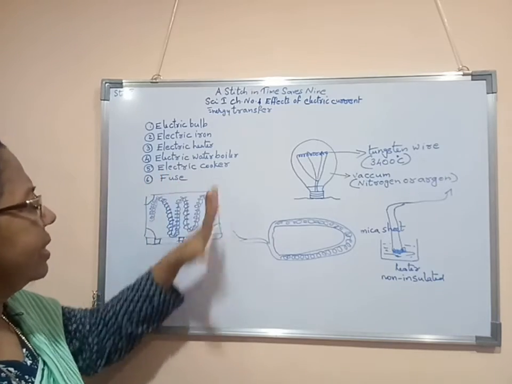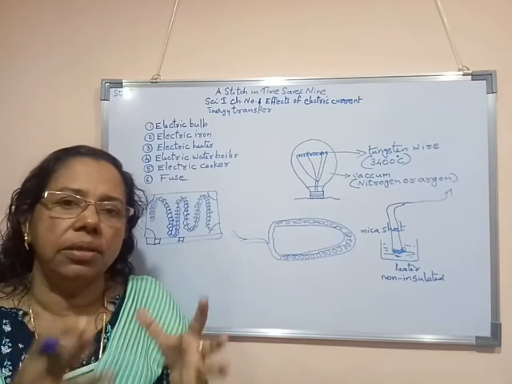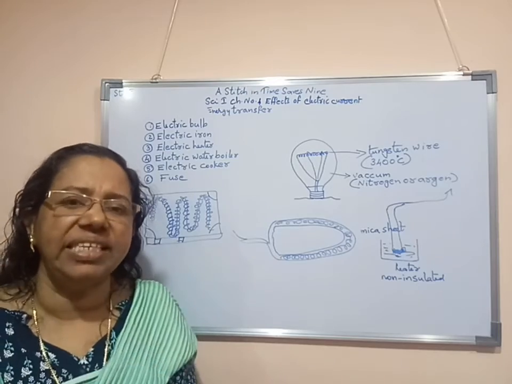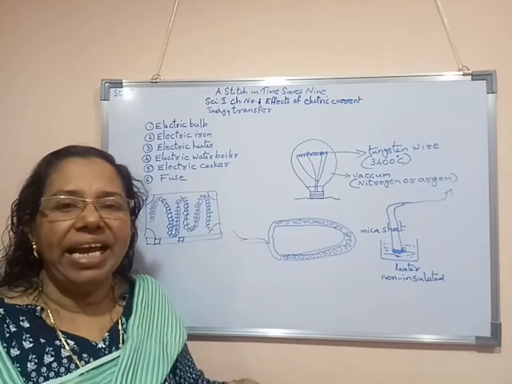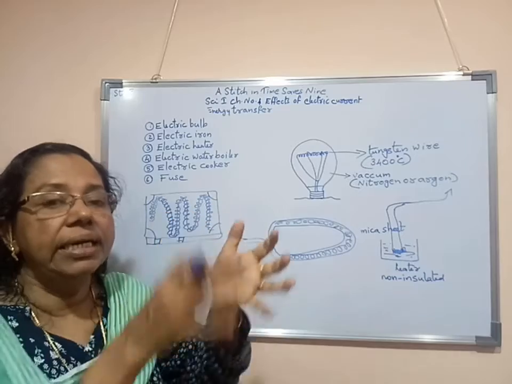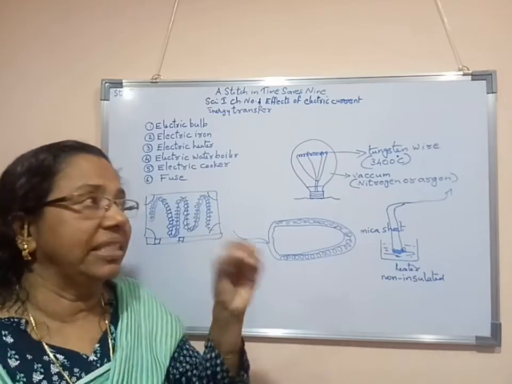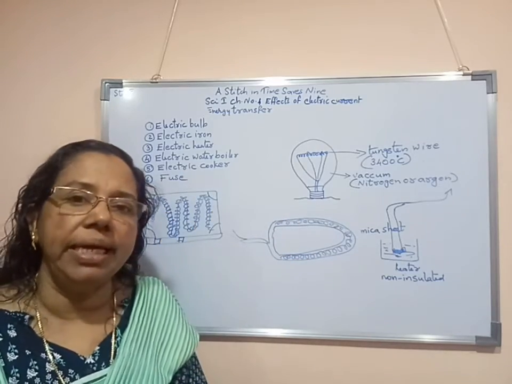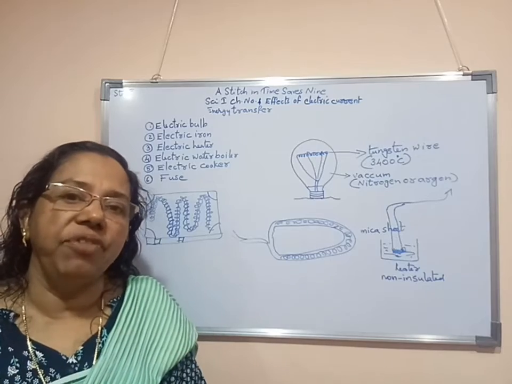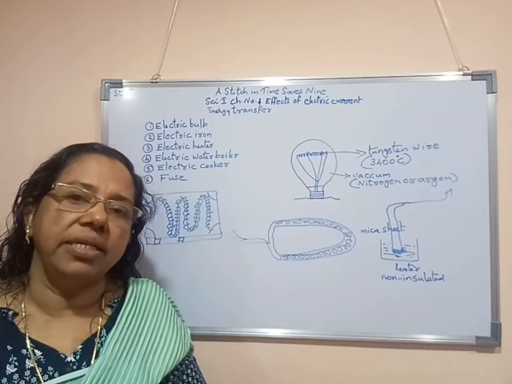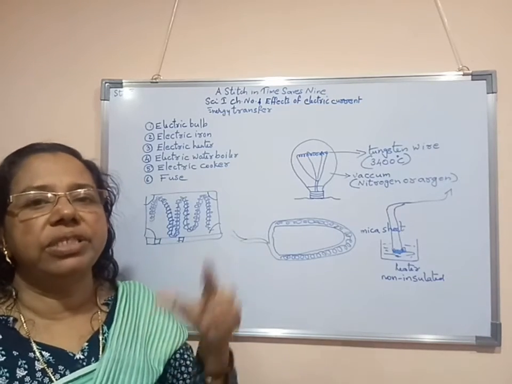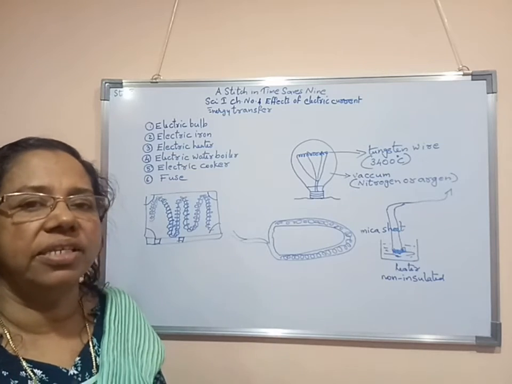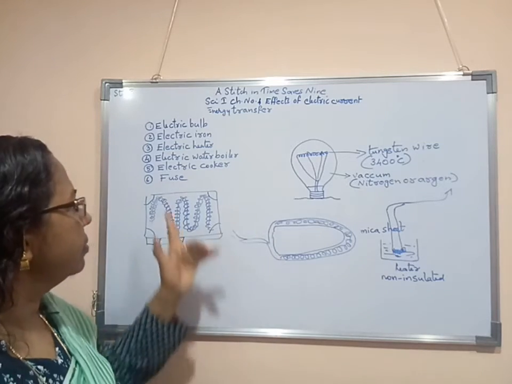Now an electric cooker is there, like our normal cooker, but in that also, as I showed you with the water boiler, such a coil arrangement will be there. Then we can use electricity for cooking food materials by using such a type of cooker. That is also available nowadays.